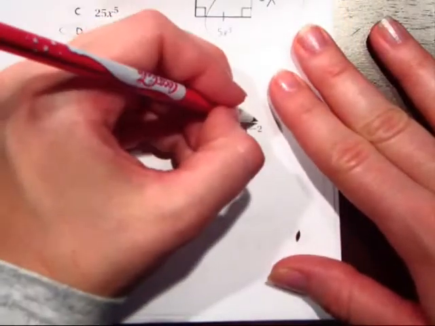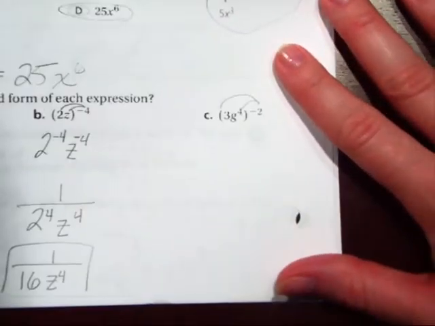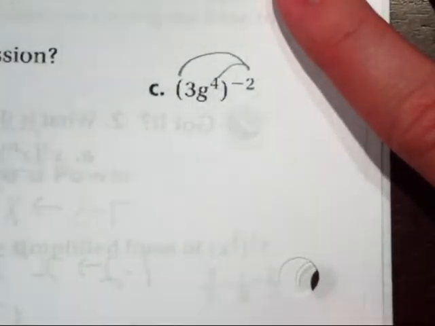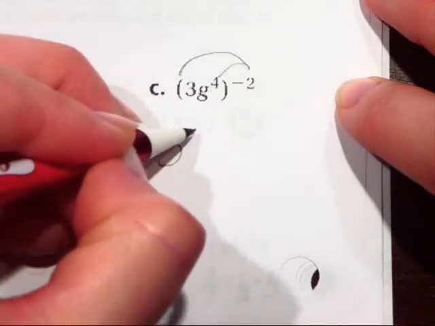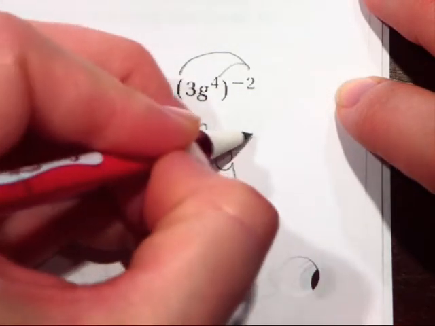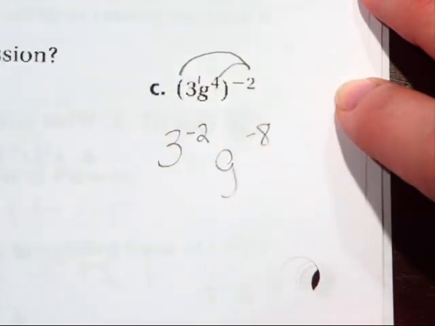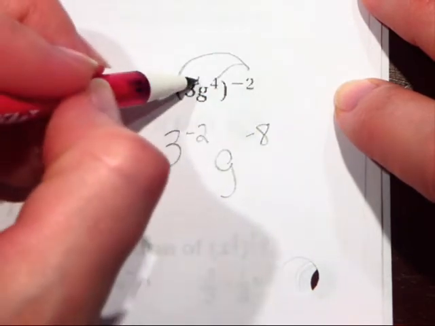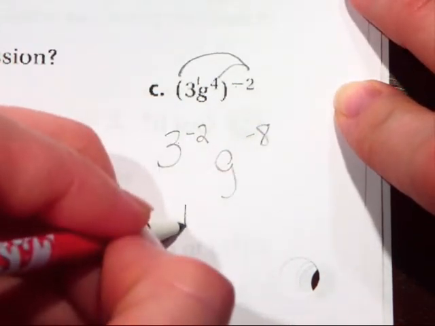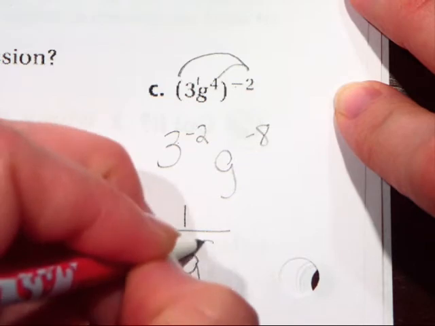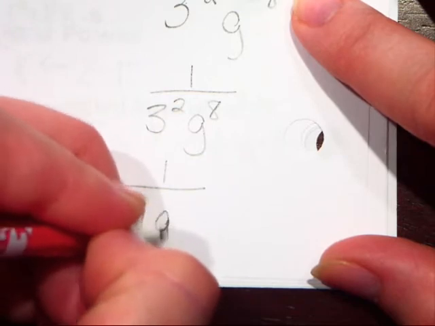Okay, last one. The negative 2 goes into both of these. It goes to the 3 and to the g. Let me see if I can get rid of all those shadows. I know that's hard to see like that. There you go. So I get 3 to the negative 2 and g to the negative 8, because 4 times negative 2. Essentially you are, 3 has a 1, right? I hope you know that 3 has a 1. So essentially you are doing 1 times negative 2, which is how that's a negative 2 there. Neither of these are happy where they are, so you have to move them to the opposite side of the fraction to make them positive. That becomes 1 over 9 g to the 8th.